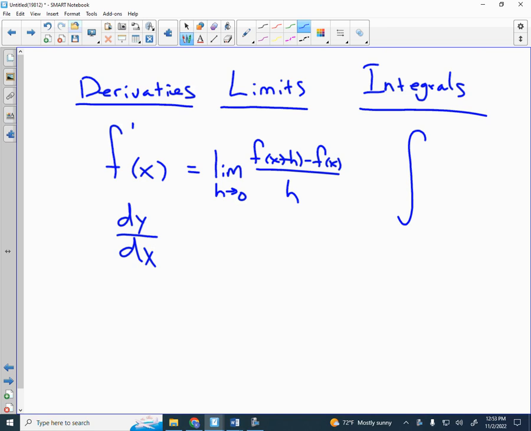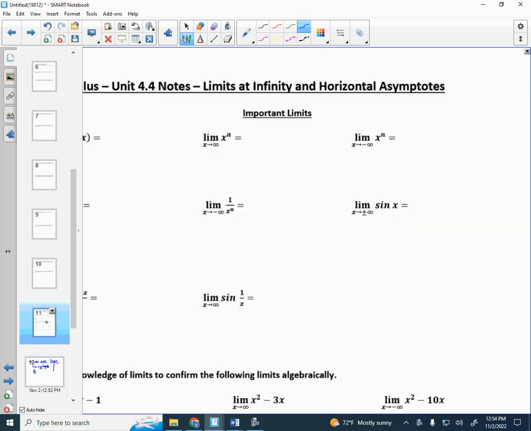Okay, so you're kind of like, well, we already did limits. We tested on that. Mr. Gantz, I got an A+ on that test. Yes, you guys did really, really well. But the fact is that there are some more challenging limits that we're going to investigate today and tomorrow that we haven't seen yet. So let's glance at those.